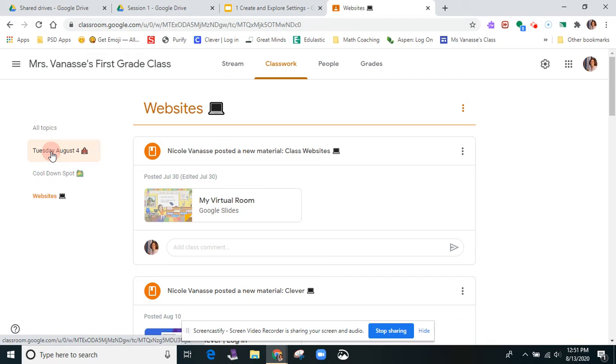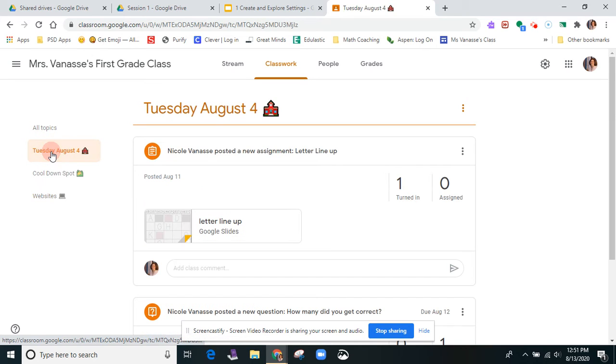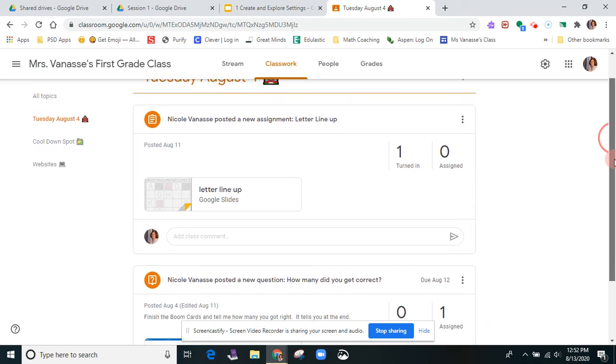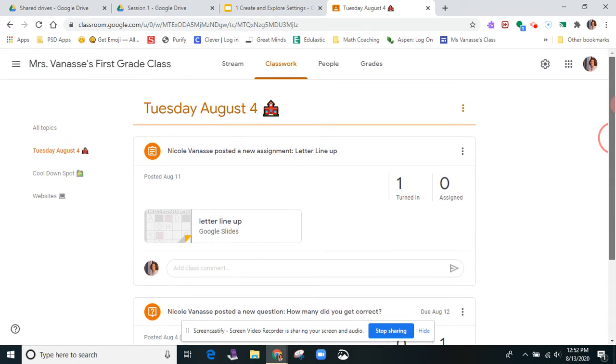Some people make a topic for reading, a topic for math, a topic for writing. Others have made their topic by the day of the week. So whatever day you assign a list of activities, you could put those in that day in your topics, and then they would show up one right after the other for the student. It would be organized already for them.